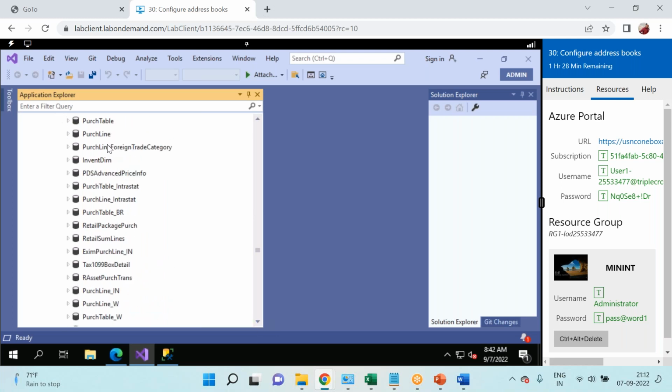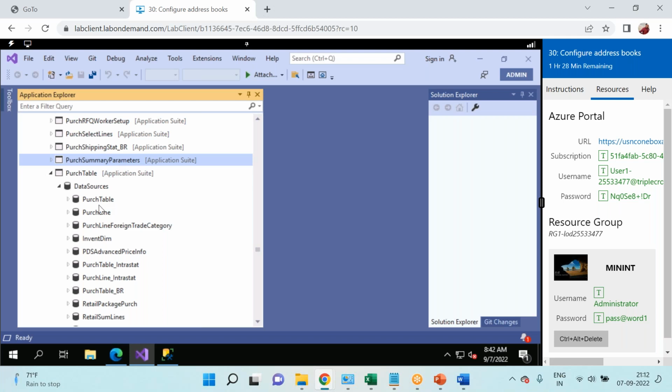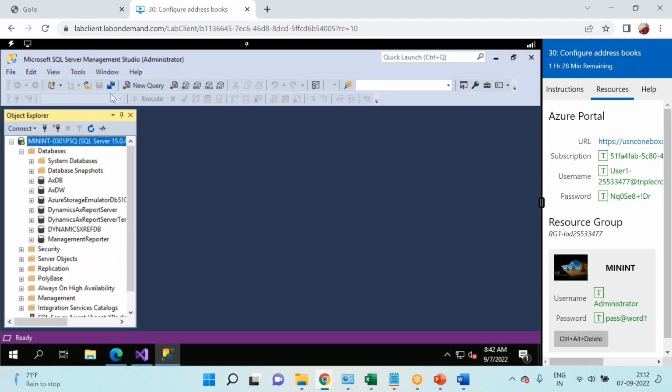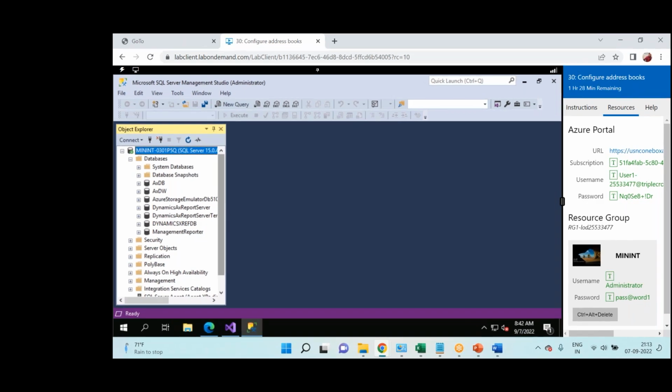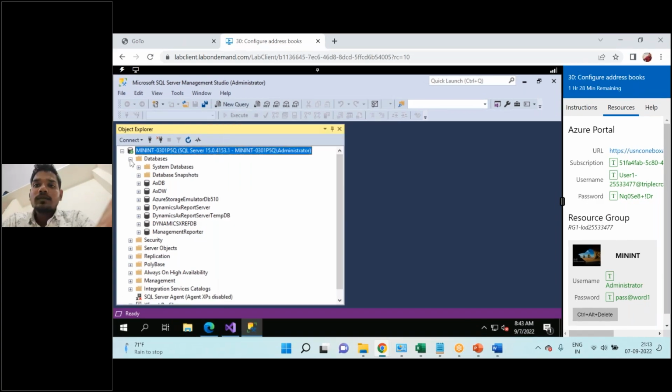So now, this is basically a table, I told you, right? This table you should find in the SQL Server, because that is how you are storing the data. I told you, three layers, and the bottom layer should store the data. So if you go to the SQL Server, which is this part, here there are databases. Now if you go to this database and expand it, you will find something called AXDB, correct?